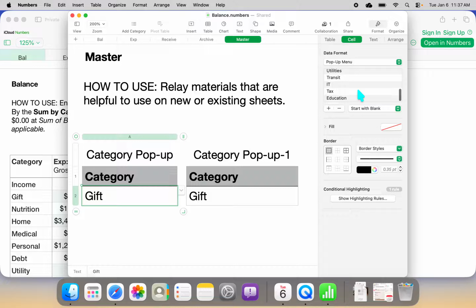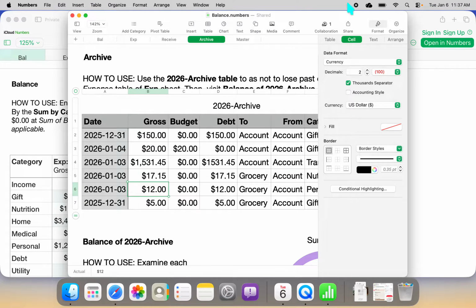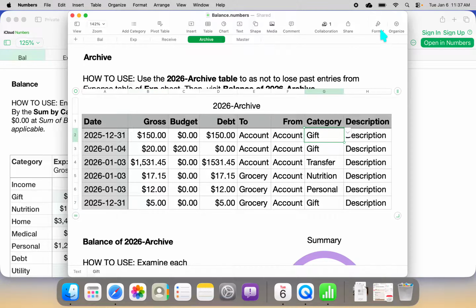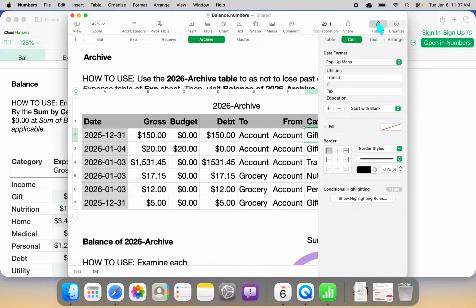We can add and remove entries, and it's suggested to have a master sheet because a list will not dynamically update. And so we see in this that the last entry is education, and let's just look for a keyword of scholarship, not seeing one. This is the list, not formatted much different than another list, yet we can see that if we go to the archive tab, the list that is in use at this one, row 2, by accessing Format and Cell and browsing through the options, does not have scholarship either.